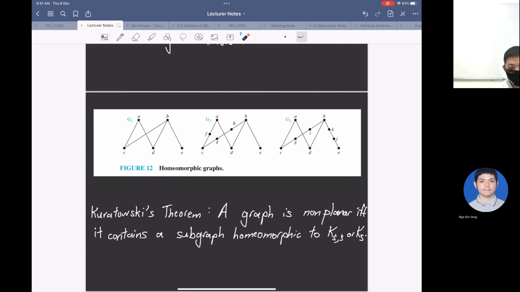This one is studied under homeomorphism. In the world of topology, using K33 or K5, maybe in another way you can use different graphs to see it. But at least in this homeomorphic world, K33 and K5 are enough to see non-planar graphs. How to see it, you need to call this Kuratowski guy. I think this proof is out of the scope of this lecture. The proof of this theorem is out of the scope of this course.